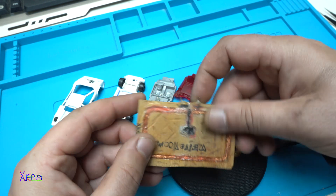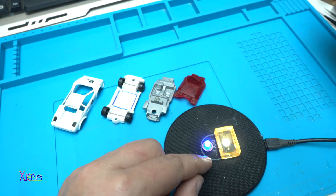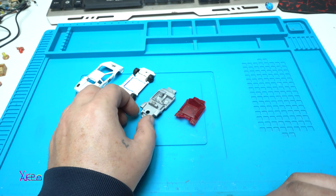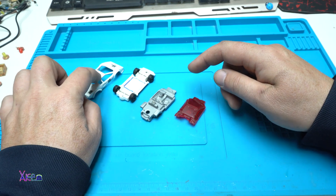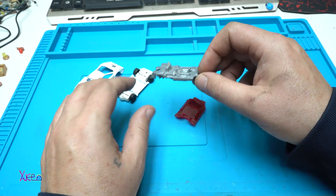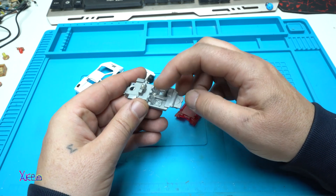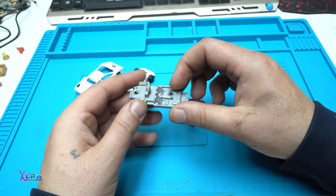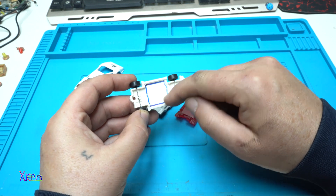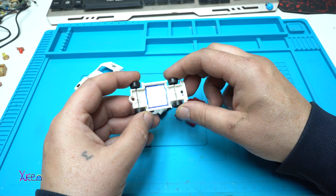If you can't make this wireless transmitter circuit, you can use your wireless phone charger. As I said at the beginning of the video, I'm gonna make this Hot Wheels toy light up with wireless energy. I have already disassembled the toy and placed two LEDs on top — one blue and one red LED — and here, where it's marked, I'm gonna place my coil out of solid copper wire.